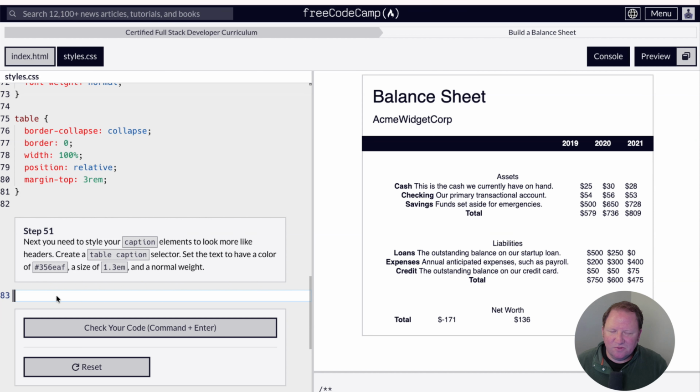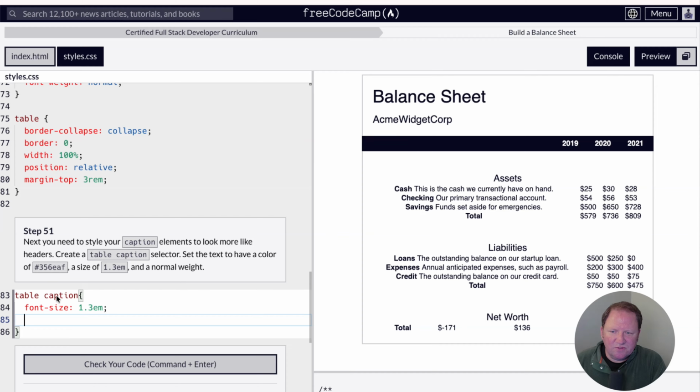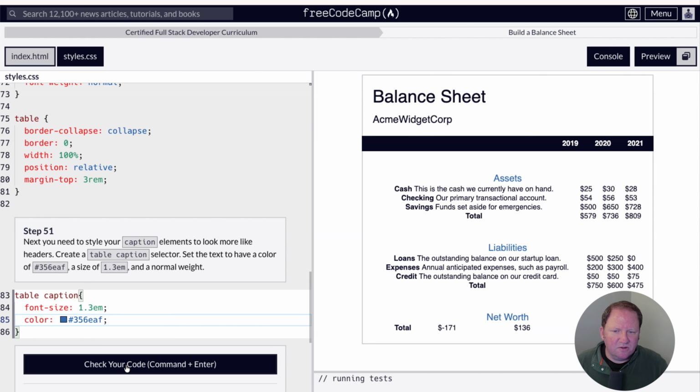So that's what we're going to do right here. Table caption. And then we want the size. So the font size. Let's set that to 1.3 em. And then it says it wants the color to be this hashtag right here. So let me go ahead and grab it. Perfect. And let's go ahead and check our code.